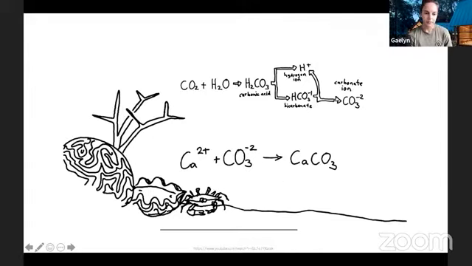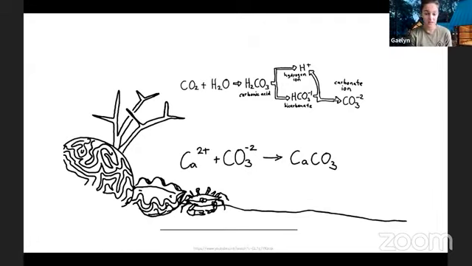And so this is going to be used by different types of mollusks, right? So pretty much any type of shellfish that you can think of. It's also going to be used by crabs. A lot of people would argue that crabs, since they're considered arthropods, have a shell made of chitin, similar to insects. And that is true, it is mostly made of chitin, but they do still need calcium carbonate in order to form their outer coverings, their exoskeleton. So even the crabs need the calcium carbonate, not just the oysters and the scallops or the clams.